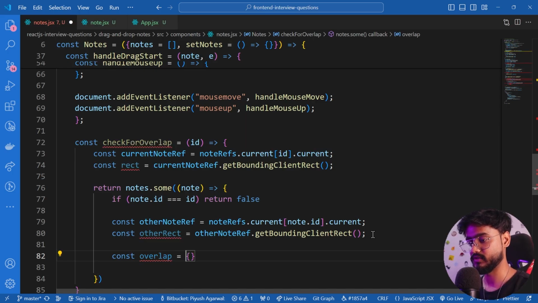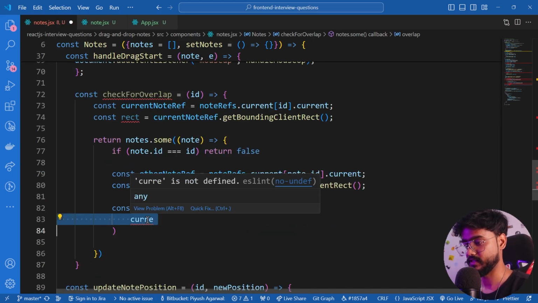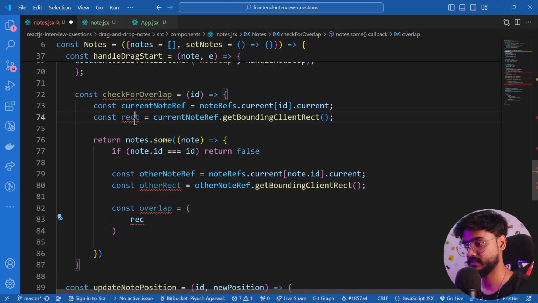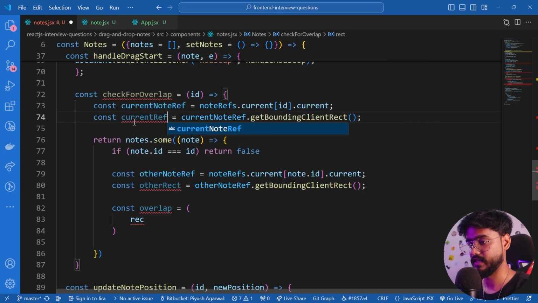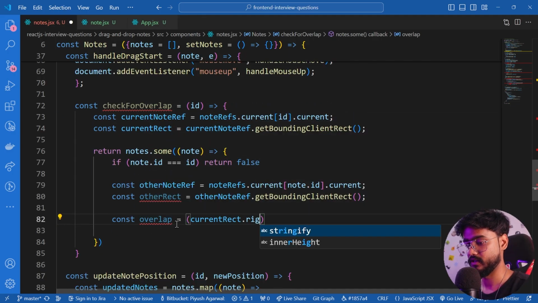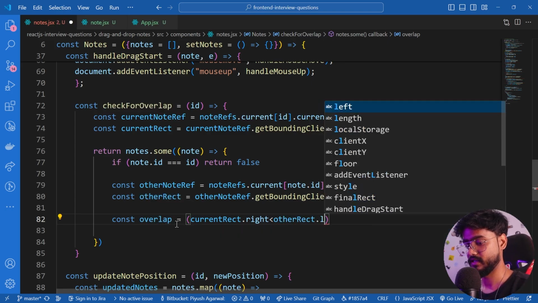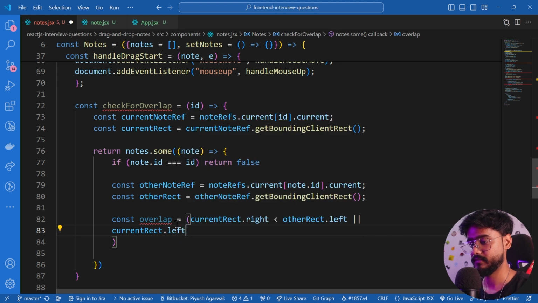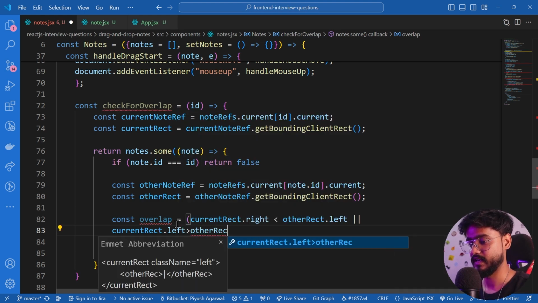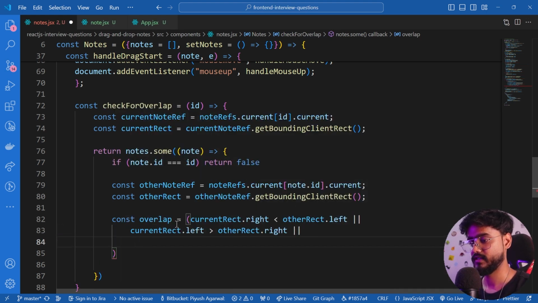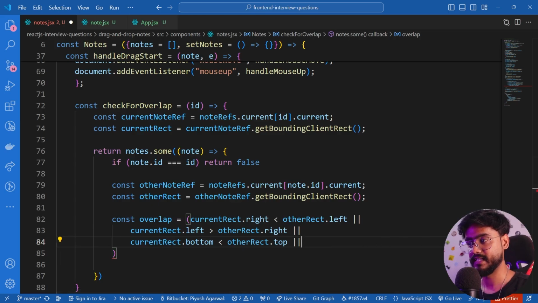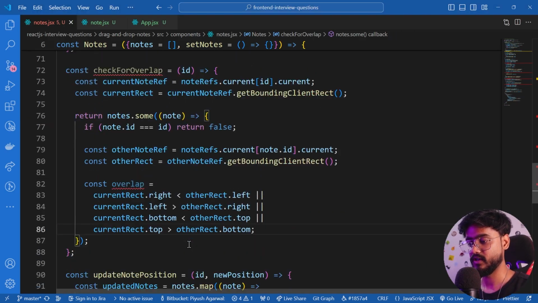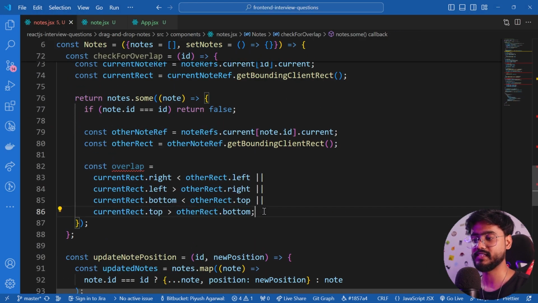And const overlap equals. Let's write the conditions over here. Let's call it currentRect, and I'll say currentRect.right is less than otherRect.left, or currentRect.left is more than otherRect.right, or currentRect.bottom is less than otherRect.top, or currentRect.top is more than otherRect.bottom.